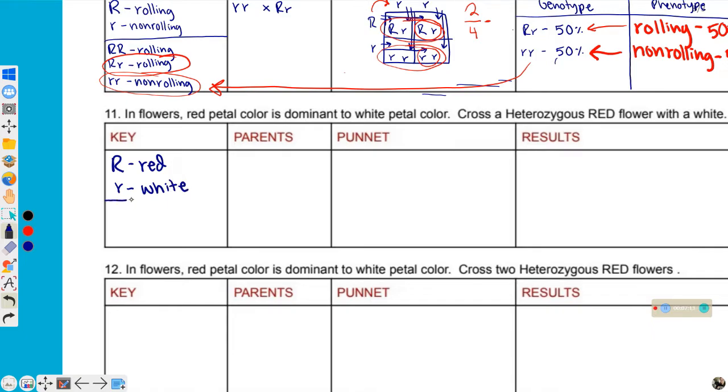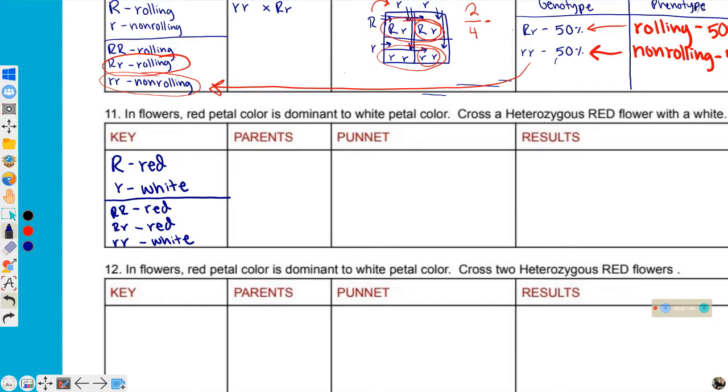Okay, section that off. Now we're going to do our genotype to phenotype. Okay, so again, we're going to have big R, big R, big R, little r, or little r, little r. Big R, big R, we have those 2 red alleles. That's going to be a red flower. If we have one of each, that's the heterozygous, one of each. The dominant big R is going to shine through, so it's going to be red. But if we have 2 white alleles, we will have a white flower. So there's our genotype phenotype key.